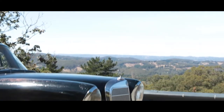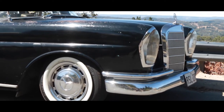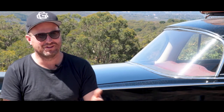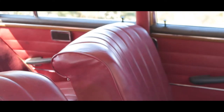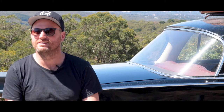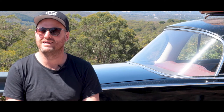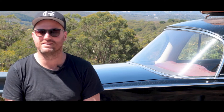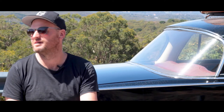Once you're a car nut, you're always a car nut. I love to cruise and stuff like that, and I don't need to go fast these days. But I also finally got to compete in Classic Adelaide, which is a bit of a bucket list item for me. Me and my friend Joel Mullins entered in his EV9 last year, and had an absolute blast. So that's where I get my speed thrills from these days. Other than that, I've got a couple of old Mercedes, which I just love to jump in and cruise along the beach or up in the hills or whatnot.